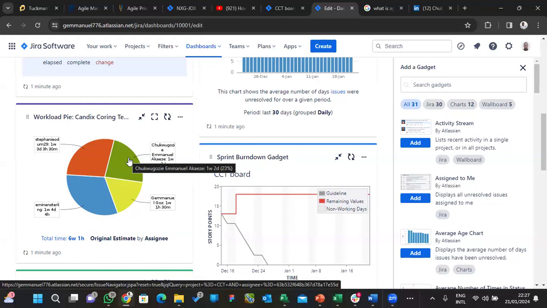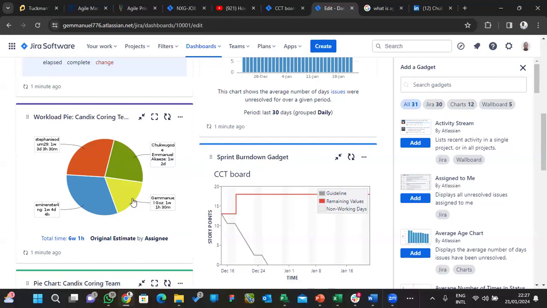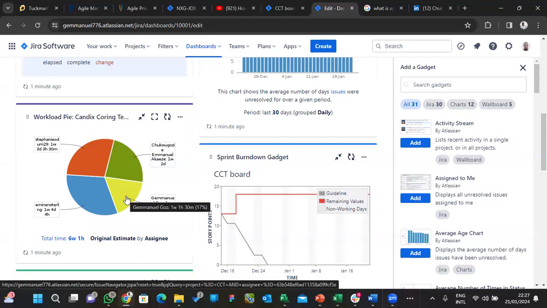Like I can still take up more work because it's a 2 week sprint and I have already spent 1 week, 2 days. That means I still have 3 days left. I can still accommodate more work. Now, this person, you can see coming here, has 17%. That means 1 week and all that. This is how it goes.